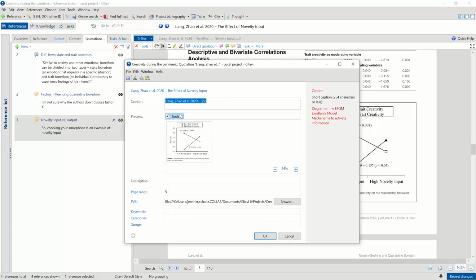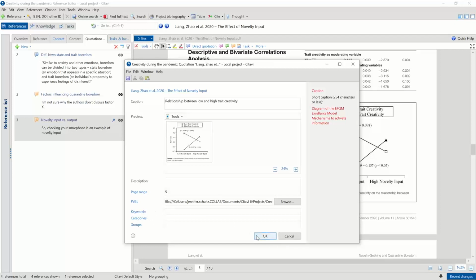So here for this image, I can add a caption, and then that caption would later appear in Word. And when I would insert this into my Word document, I would get the citation, of course, for that image. And let's see, say relationship between, and you probably write that out in that case, low and high trait creativity.